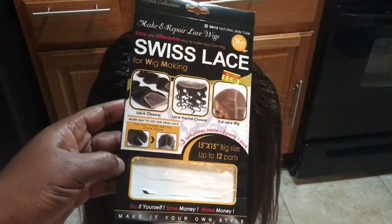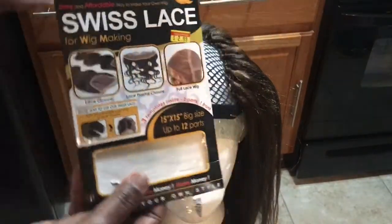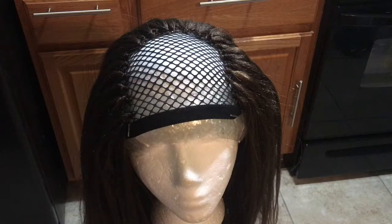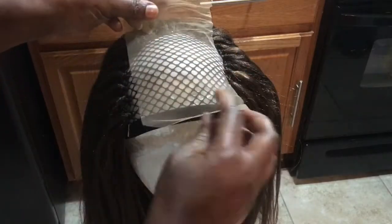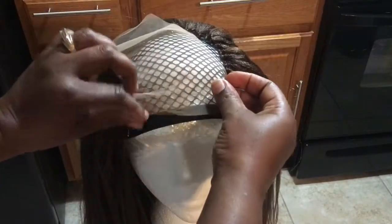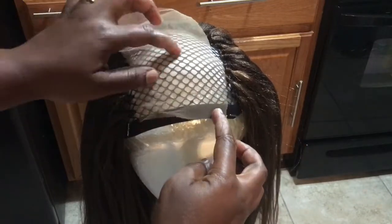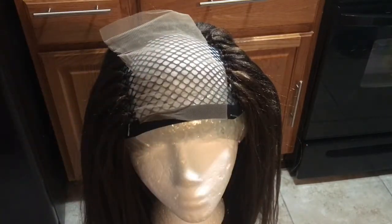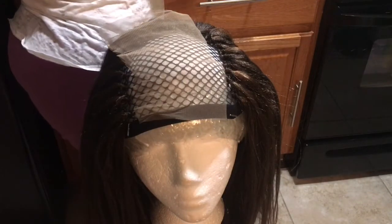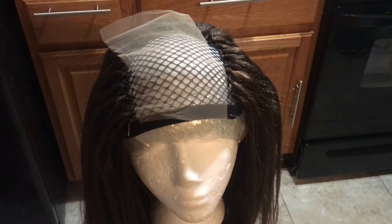Okay, so now I'm at the top, and I'm about to sew on top of the net with a closure. I wasn't too sure, but this was just a trial to see basically if it's gonna work, because the nets already had big holes on them. So this was a risk that I took, and I say if it works, fine. If it doesn't, oh well. So at the end you will see it. I like it, I love it.